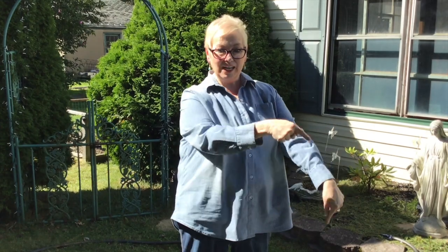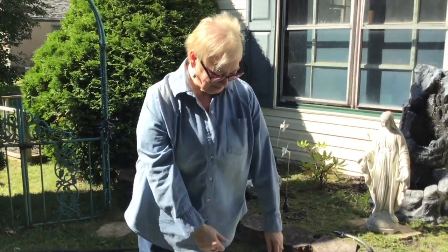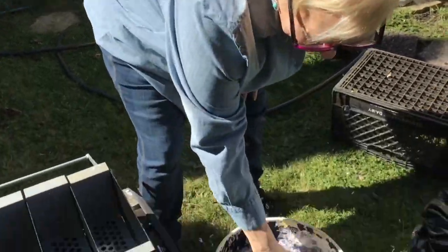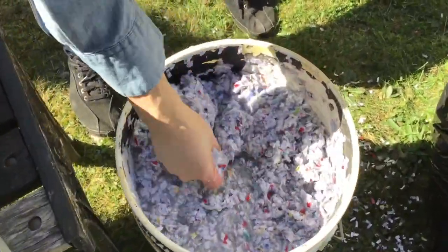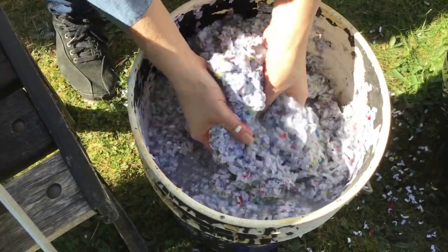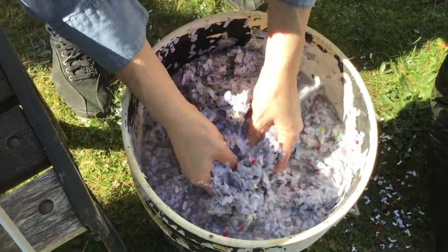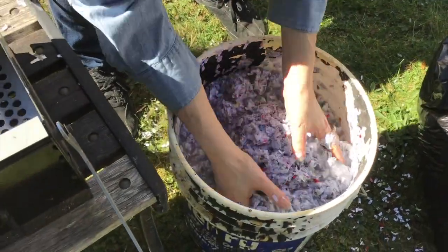Now, I want you to take a look inside this bucket. See this? Look at it. It's beautiful, and it feels so good. Now we're going to take this. Oatmeal made from paper. And I'll guarantee you this stuff will keep you regular. Look at the roughage.